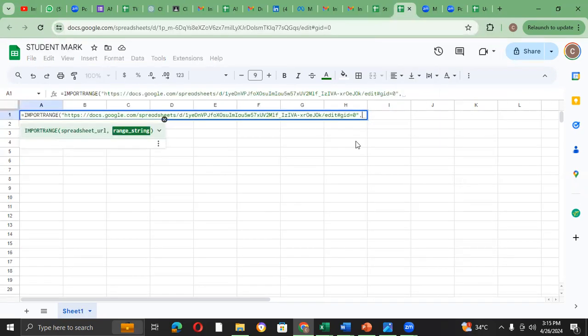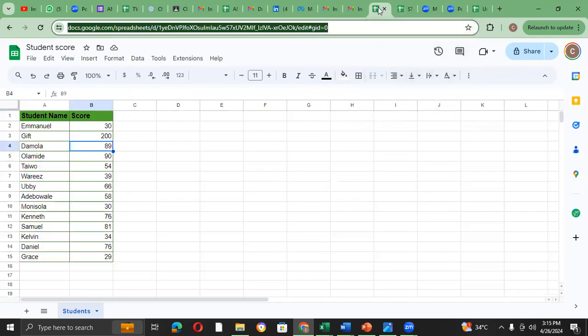So let's move to the second sheet now. I'll come here, I'll say students. That's actually the name of our sheet there. Of course, I'll use my exclamation mark, right? And then I'll highlight, I'll come here, I will select the sheet that I want to add.